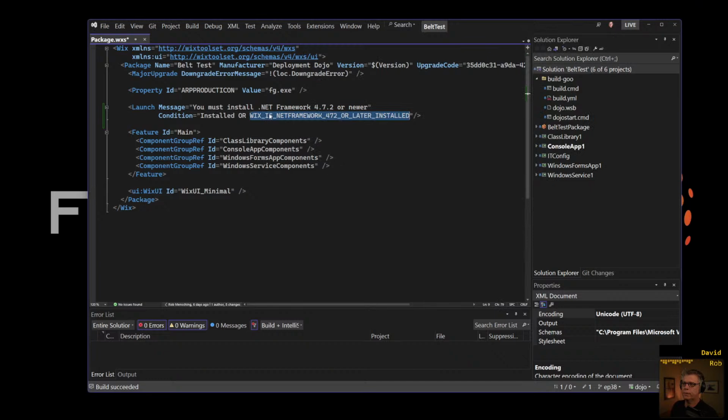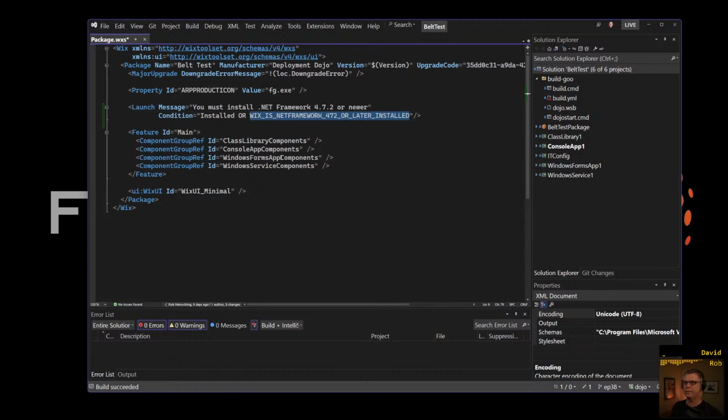Well, it's because we referred to this property and said, hey, I just want to use this thing, but it's not built in. This is a WiX property. One of the things we've tried to become a little bit clearer is that it has WiX in front of it, right? This comes from the WiX toolset. It's not built in. It would have been like if we just named any random property. We could have just put foo here. Would foo have been true? Not if we didn't define it, right? So we need to have that property.